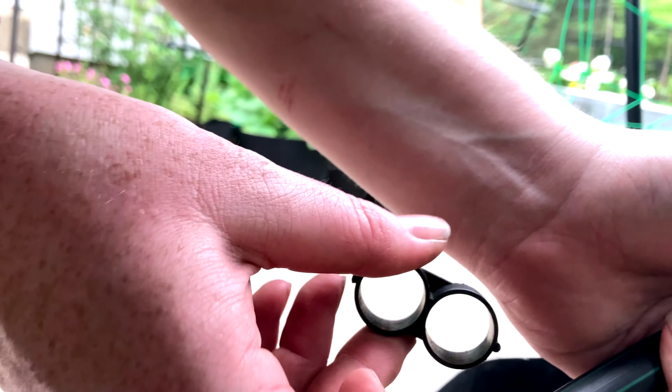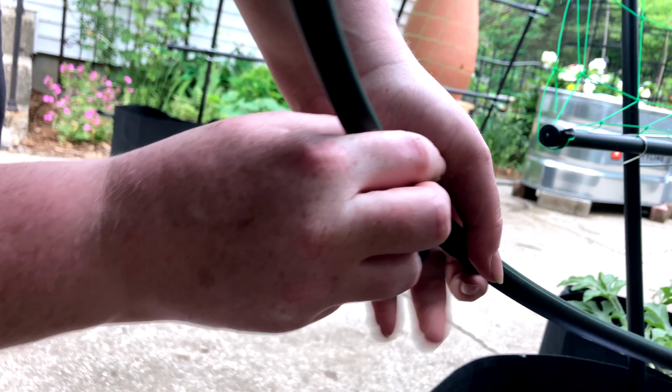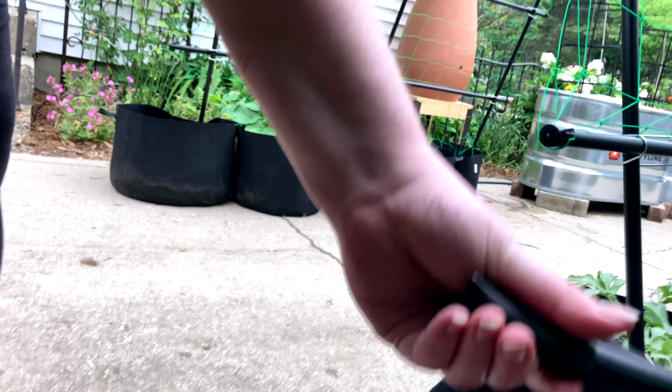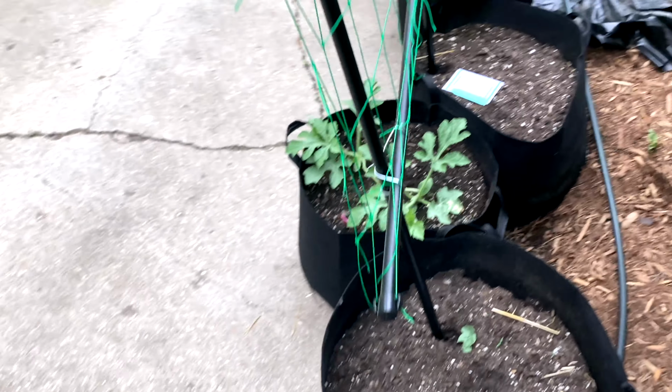And use this figure eight to just cap it off. So you fold it and then you put it back on itself. Then I'm just gonna tuck this under here. Now I've got the supply line and I can just tap into this with my quarter inch.